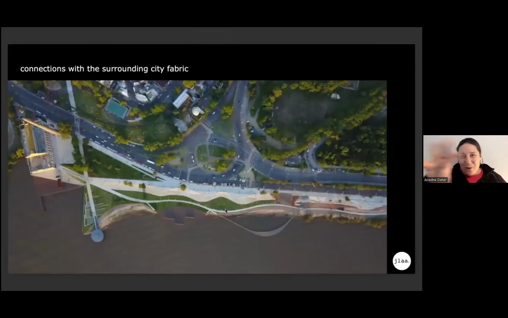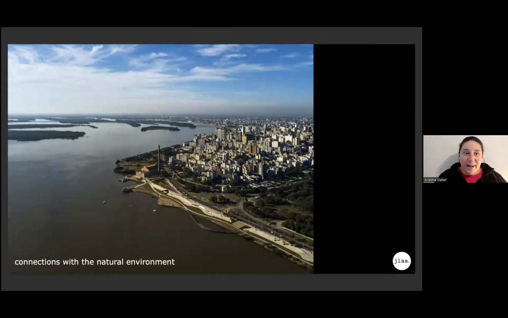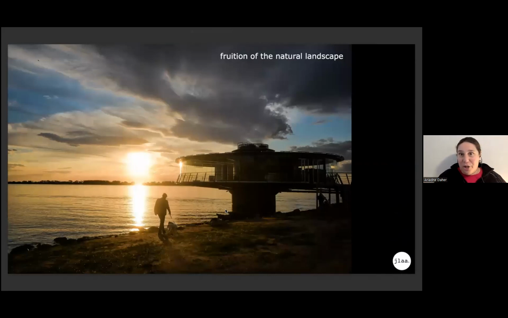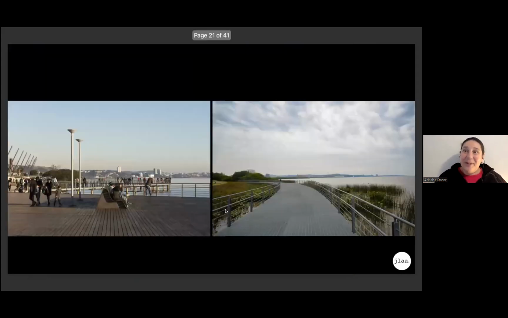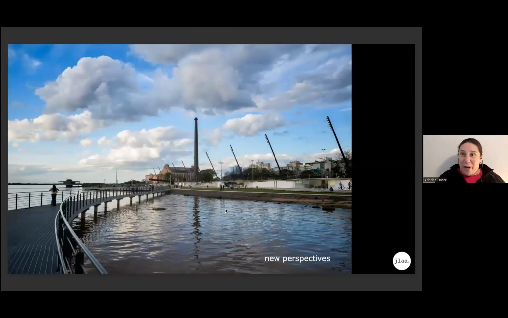And all of these things try to connect with the surrounding areas and what's available in the city already, establish new connections with the natural environment, allow for the enjoyment of the natural landscape, not only contemplate the water, but get close to it. So create these promenades that touch the water itself, and create multiple experiences for those that are enjoying the space. And by doing so, trying to create also new perspectives of seeing things that are already part of the landscape. This is an iconic monument that the city has on the border of Guaíba, the Usina do Gasômetro.